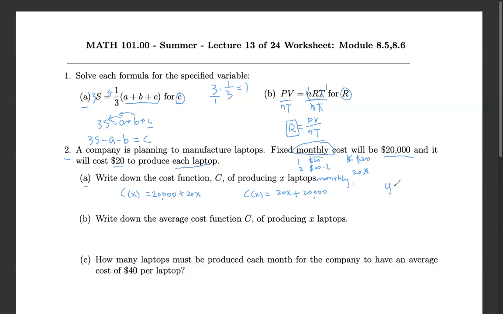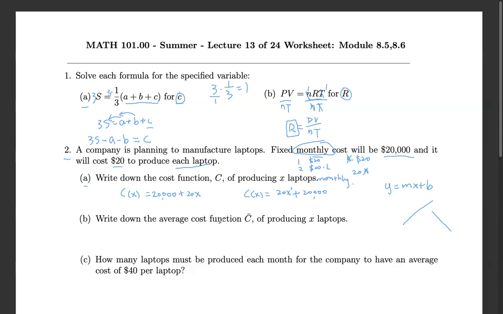Remember in high school, we talked about y equals mx plus b, right? You see this is linear. So the graph will be a line like this or like this. So this is a linear function or polynomial degree 1. Well, we have been talking about polynomial functions, polynomial degree. And in this case, the exponent of x is 1. So this is also polynomial degree 1. Linear function.